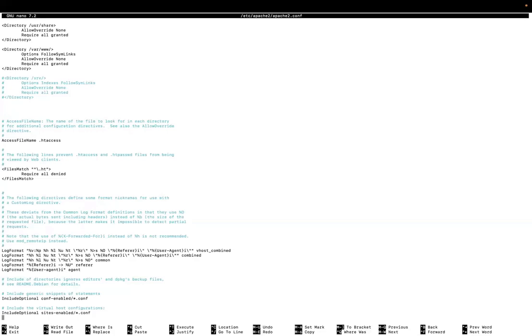Let's say, for instance, if I install phpMyAdmin, I can come to the end here and just write include, and then put the link to the config file. I'll say /etc/phpMyAdmin/apache.conf. So whenever you install something new, a new package that you want to be able to display, you can add it here to this conf file, the Apache configuration file, to know where to get the configuration file for that new package or for that new service that you have installed.